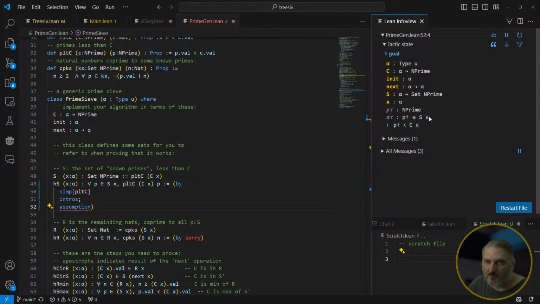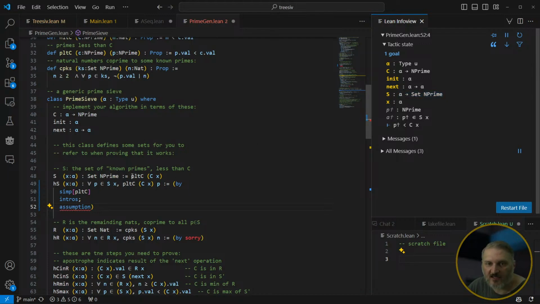So maybe we can't prove this at this point because I don't have any facts about S, right? Or do I? All I know about S is that it's an N prime.